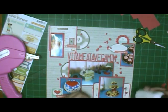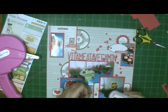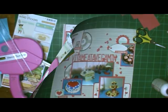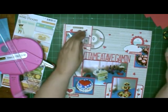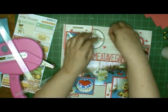And I'm not going to make you watch all of this because it will take a few minutes. Even though I don't put them all, I put quite a few on the page. But yeah, that's it. I'm going to put a couple more and be done. And that's the end of my layout.